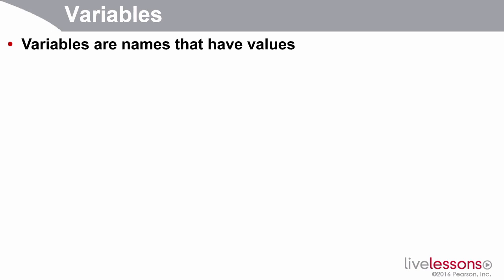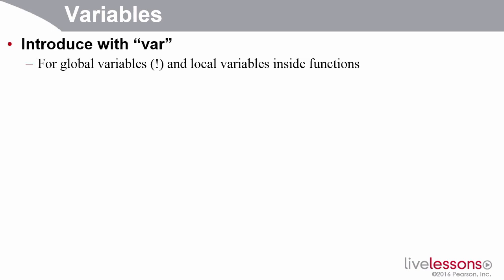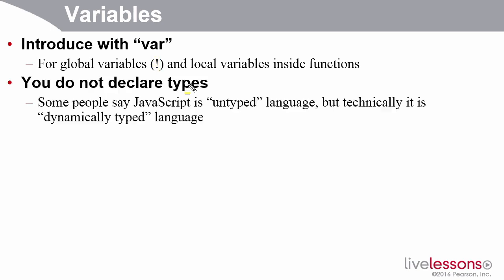So don't worry if you don't understand every last little piece of syntax I put in this slide. I'll illustrate it very shortly interactively. Okay, you use var to introduce variables, both global variables, that's all we have right now, but very shortly we'll introduce functions, and we'll see that inside the functions we can also introduce variables, and that we also use var. I have a little exclamation point here because most modern programming languages forbid global variables, variables that are known everywhere. JavaScript is an exception to that.